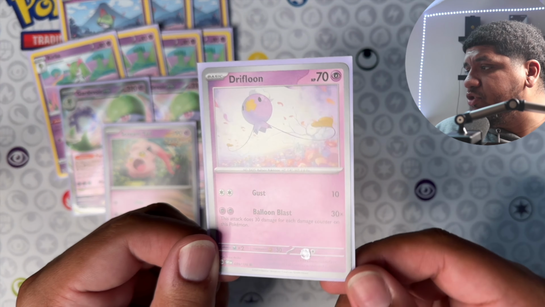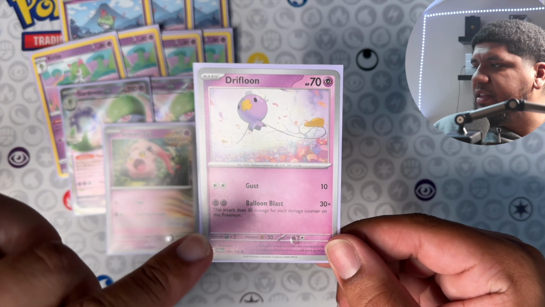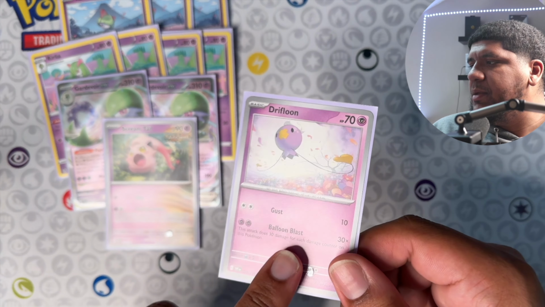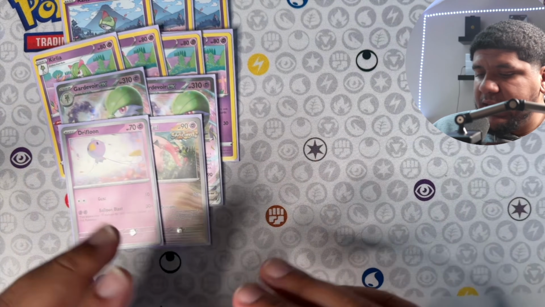And we haven't really seen Drifloon get played. In the beginning, when Gardevoir first came out, everybody was talking about this card and being able to use things like Bravery Charms. But now that Screamtail came out, people stopped playing this, but now we play both. So it's nice to see that both of these Pokemon get to play.